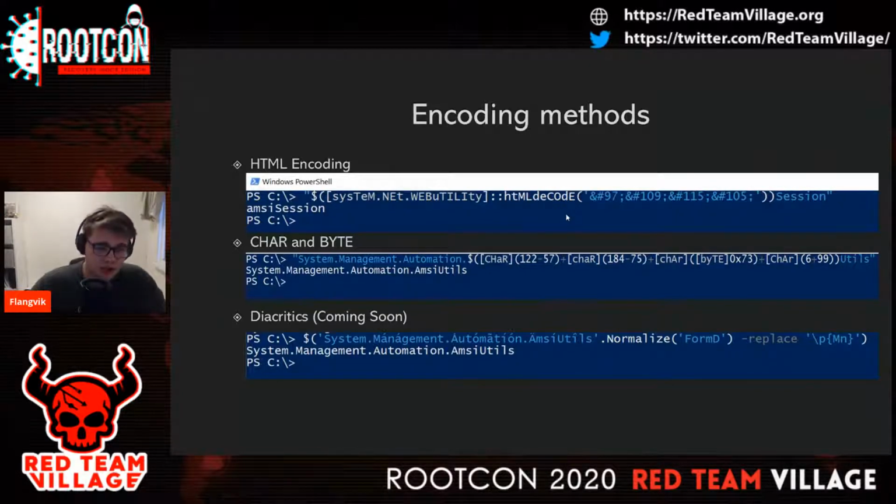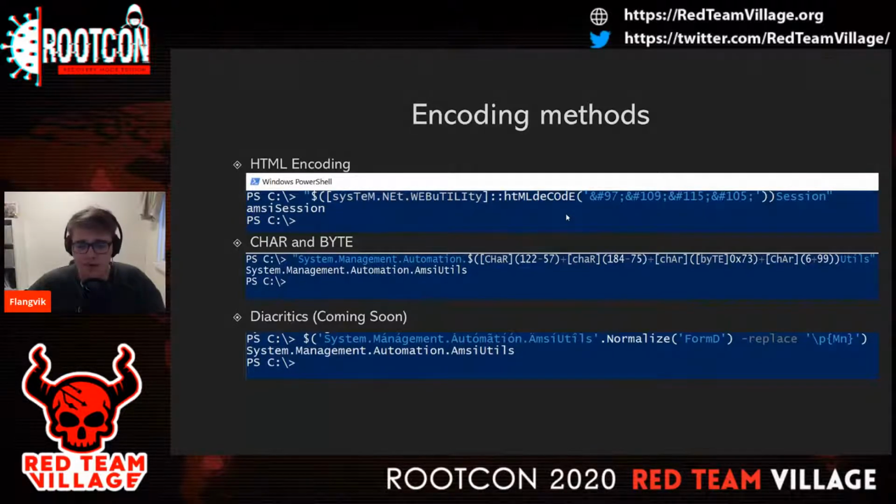The char array that we get takes an input as an int value, which is the ASCII value that we're looking to get. So the ASCII value for a capital A is 122 minus 57. Can't do that in my head right now, no way. But that's the ASCII value for a capital A, and the ASCII value for a lowercase m is 184 minus 75, and the list goes on. So it randomizes the ASCII value that the char represents with minus, plus, division, and multiplication.